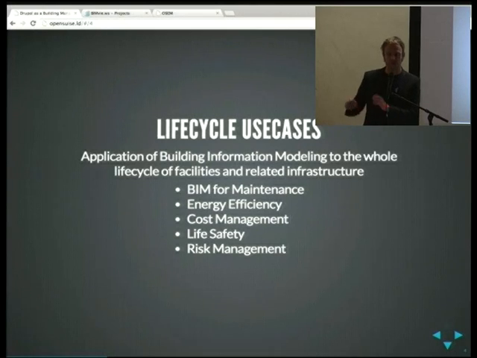They want to know for the coming 50 years or 30 years that the building exists, how can I make it as profitable as possible? So, of course, we go for the low-hanging fruit first. However, you can also think about energy efficiency, cost management, life safety and risk management.